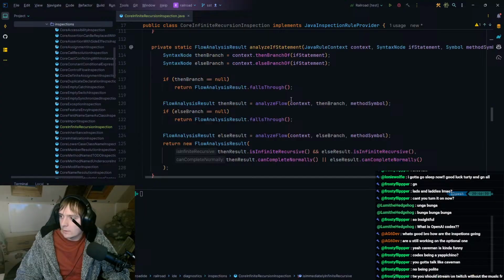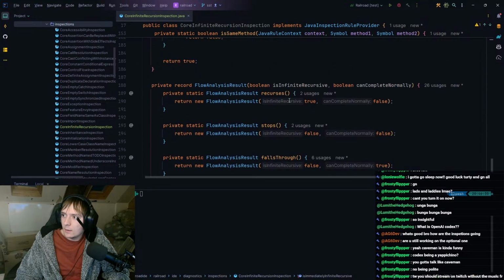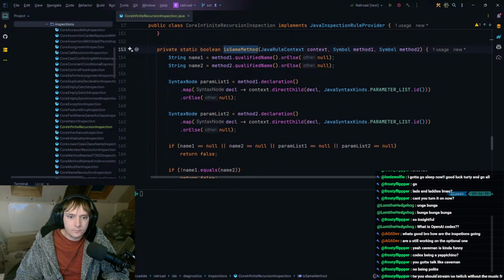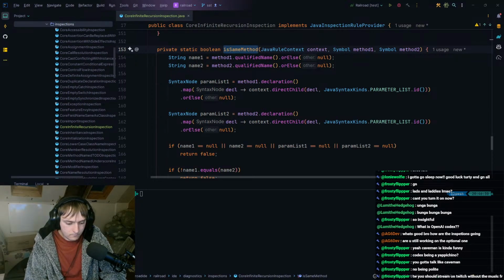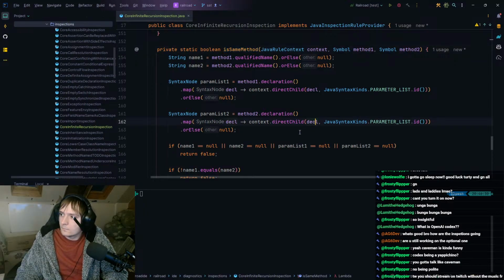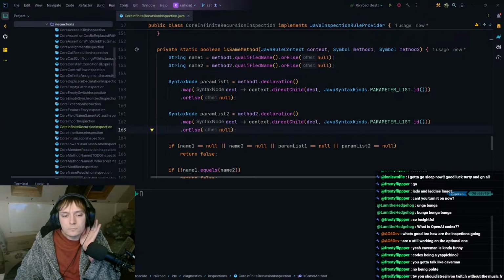Okay, I need to ask Codex about is same method. Let's see what it says.